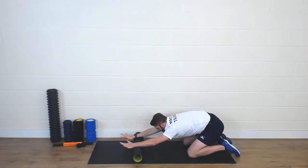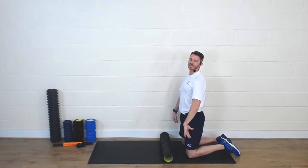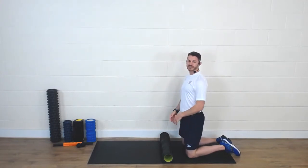Great job. Okay, let's roll that back in towards you. Roll up throughout the spine. Good job. And just release the shoulders there. Just circle them backwards, just so it feels a little bit more comfortable.